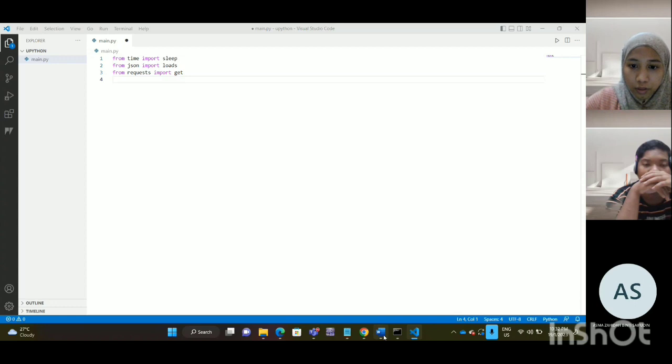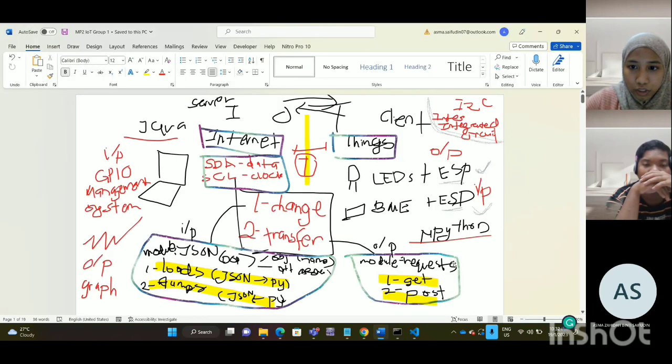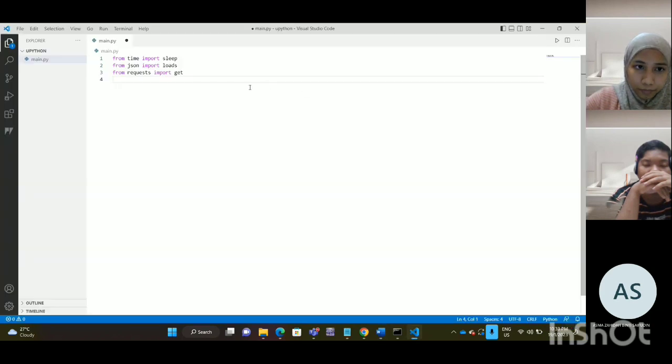So I use the same concept as before. Output is the LED. GPIO management system is the input. So loads and then get. And then edit URL. Just leave it blank for now.